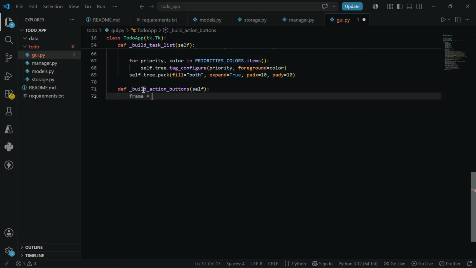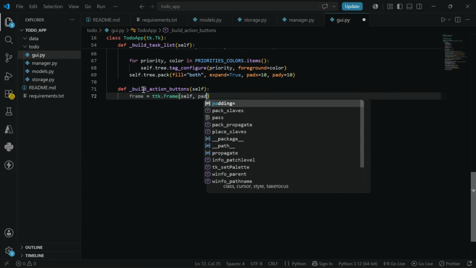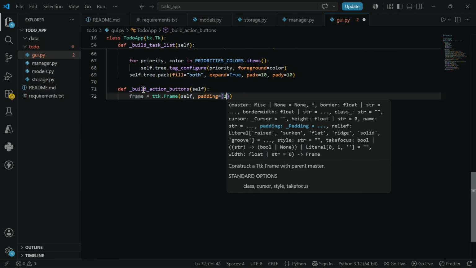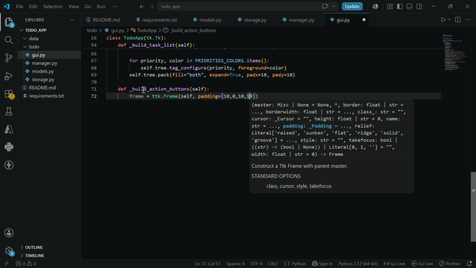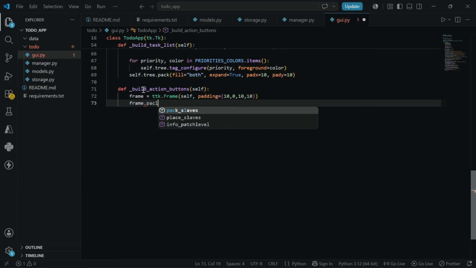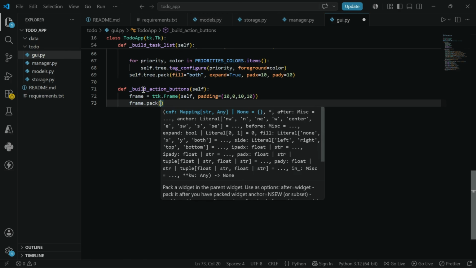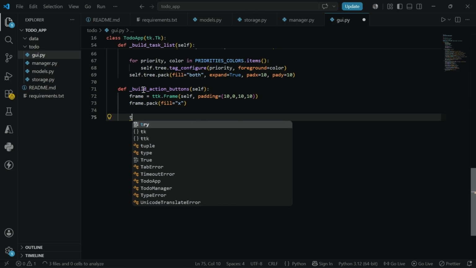Frame is equals to we will be creating a separate frame for this dot frame, and inside this frame we will be packing these buttons. And this frame will be packed in X position.